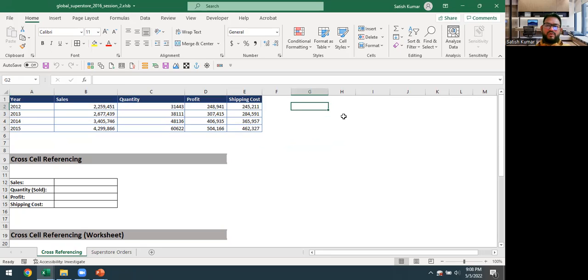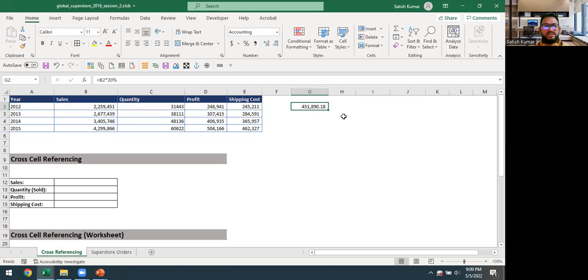What I want to calculate is 20% of our sales amount. So I'll put the equal to sign and go to the referencing cell, which is B2, and put the multiplication sign and put 20%, because I want to know 20% of our sales amount.